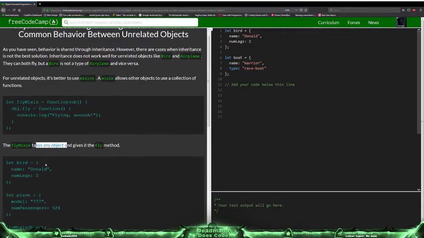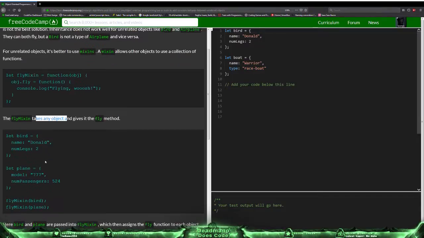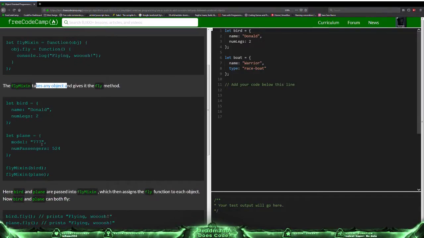Let bird, name Donald, with 2 legs. Let plane, model 777. flyMixin(bird), flyMixin(plane). Oh, that's cool. So you basically give them flying based on that.